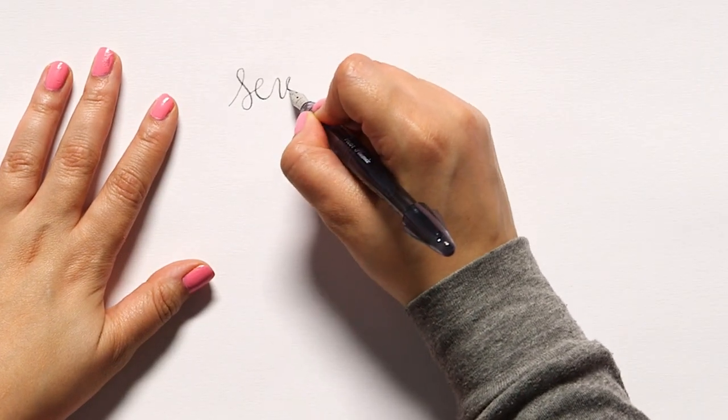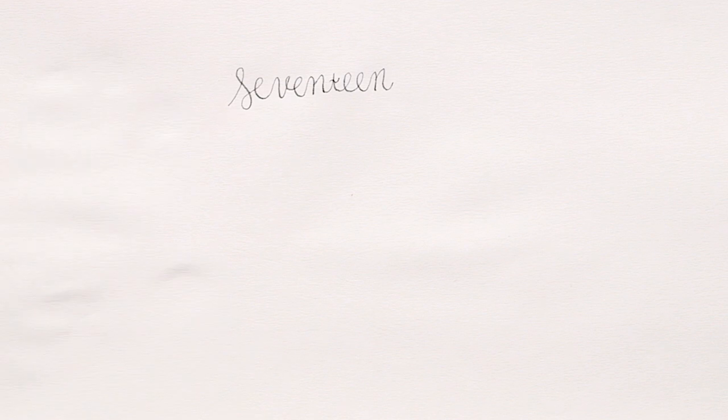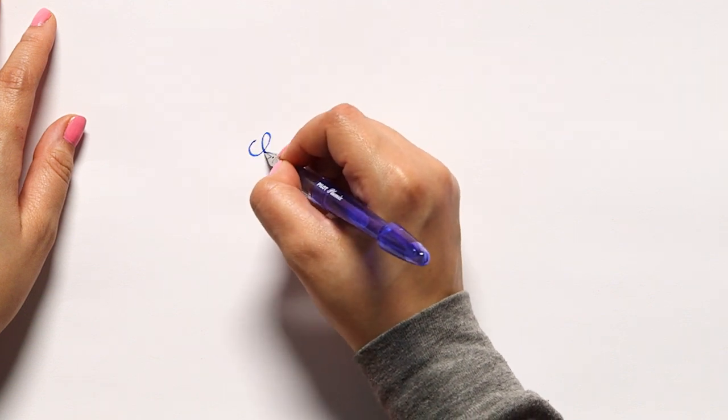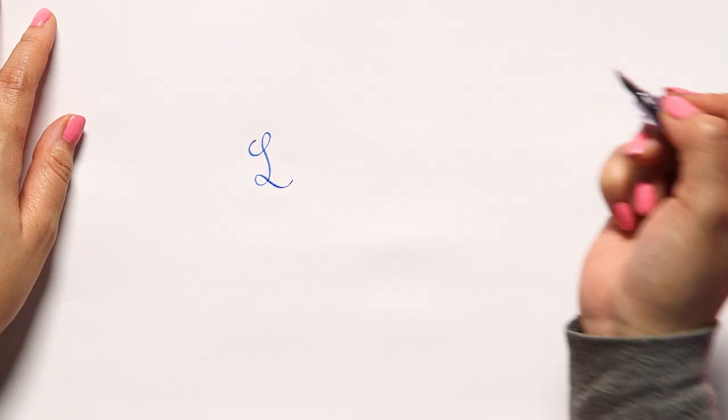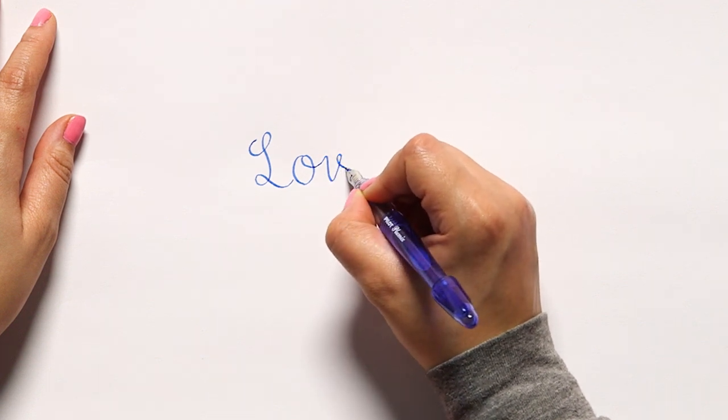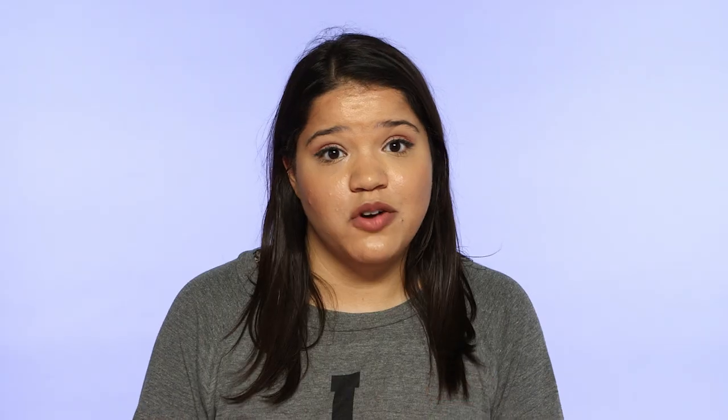What about decorative hand lettering with fountain pens? Changing the nib of your fountain pen also makes hand lettering look super different. I wrote out '17' in loopy cursive with my fine, medium, and bold nibs to show how different they look. If you're looking to do really intricate calligraphy, you might want to stick to a bolder nib, because it lets you create different size strokes depending on how you hold the pen — thick down strokes and thin up strokes by adjusting the angle, not pressure like with a brush pen.